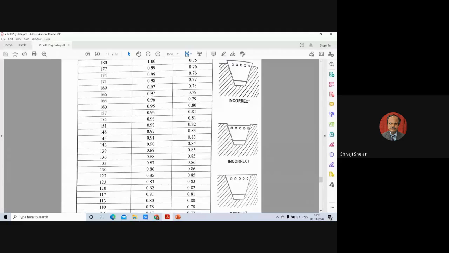In this case, you can see here, this entire length is in contact with this. Here also, this entire length is in contact. So when the wear is happening, the wear will happen on the entire surface, and the bearing pressure will be distributed approximately uniformly. It is not a uniform distribution actually, but it will be approximately uniform. Here it is uneven in distribution. So these two beltings are recommended here. So this is regarding the belting arrangement and the belt correction factor, angle of contact correction factor.